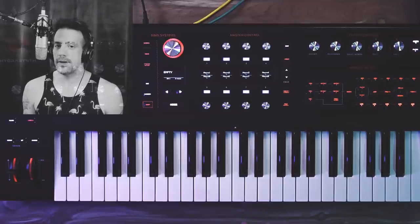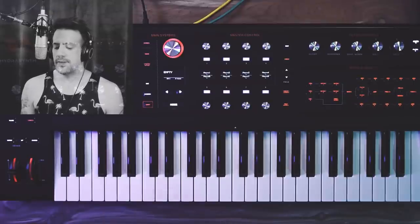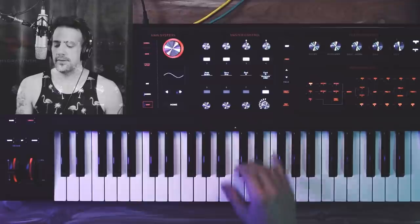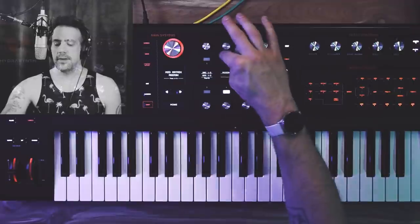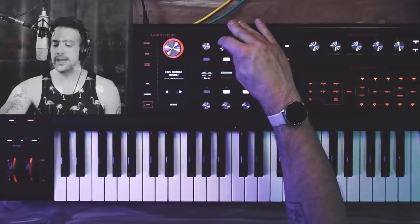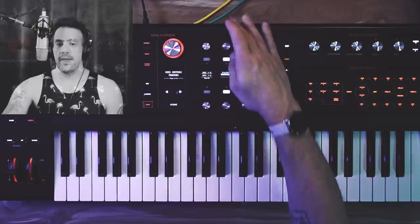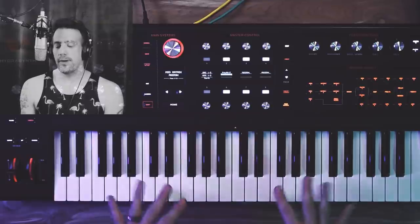It's not going to sound pretty, but this is probably the best way that I can show you the functionality of poly aftertouch. So here we just have a saw oscillator. I'm going to change it to something a little less annoying, like a sine. Okay. And I'm going to go to mod matrix. I'm going to assign, I should have mono aftertouch, which is basically the aftertouch of every single key, and then poly aftertouch, which is the aftertouch of the key that I'm pressing down. Basically I can have multiple aftertouches at once.